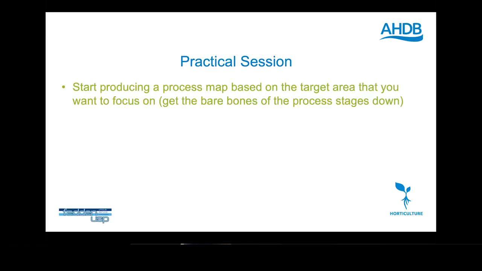If you manage to do that very quickly, use different coloured post-it notes. If you can start to identify some of the 7 wastes plus 1 that we've talked about that occur within the process, write them down on separate post-it notes, an individual post-it note for each waste that you can identify, and stick that on the process map as well.